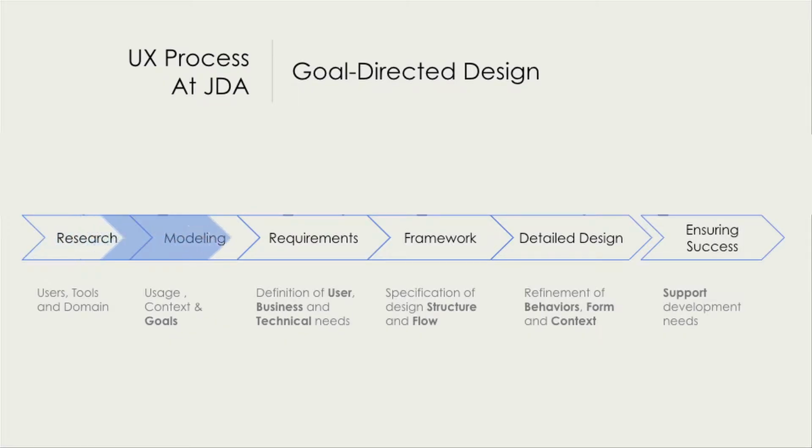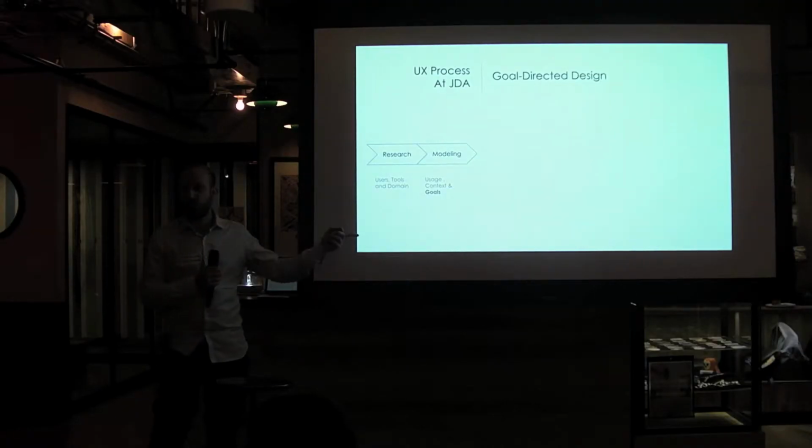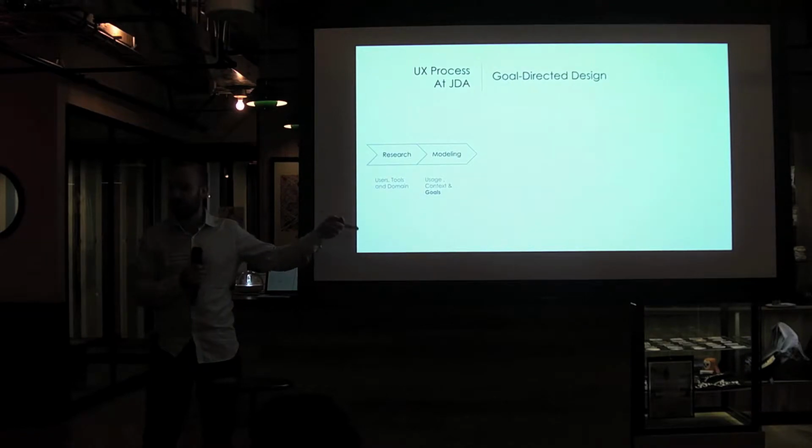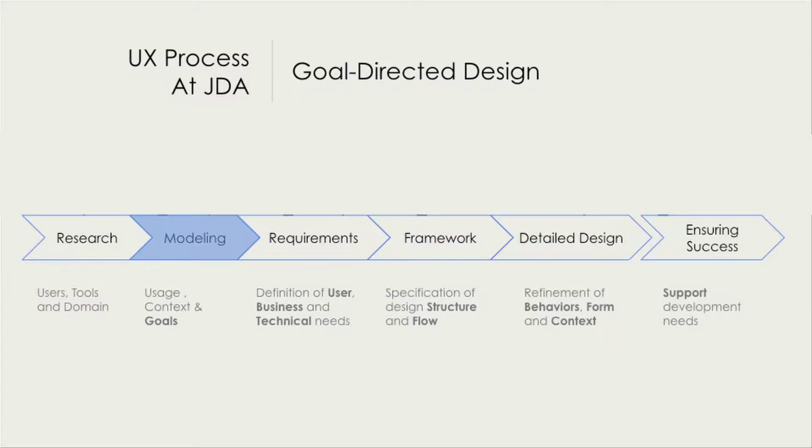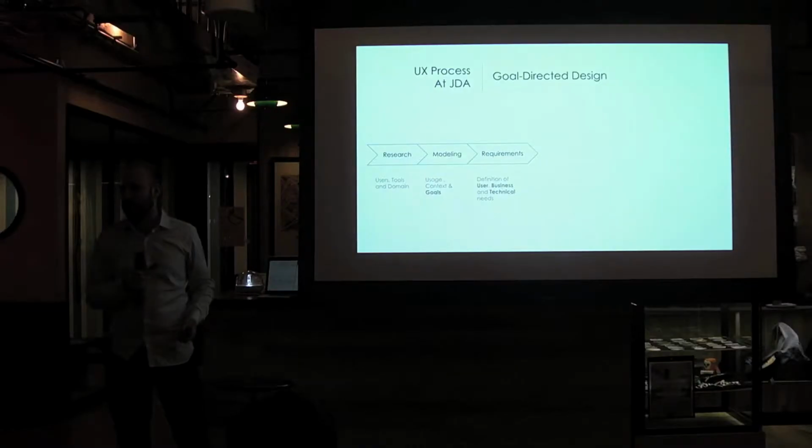The next step is modeling. So this is where we take all the raw data and we compile it to make models like personas or experience flows. The most important part here is to find the goals. What are they trying to achieve? What are they trying to do with your interface or your software? Afterward, you have the requirements. This is where you define the users, the business, and the technical needs. So it's kind of a checklist that you have to complete, and you have to input all this in your software. And if you miss something, you're missing needs of the users, right?